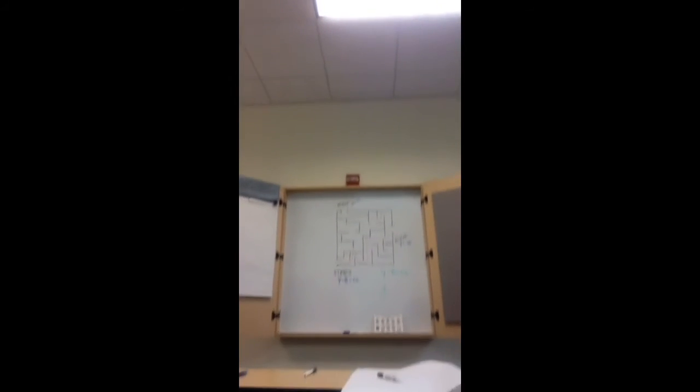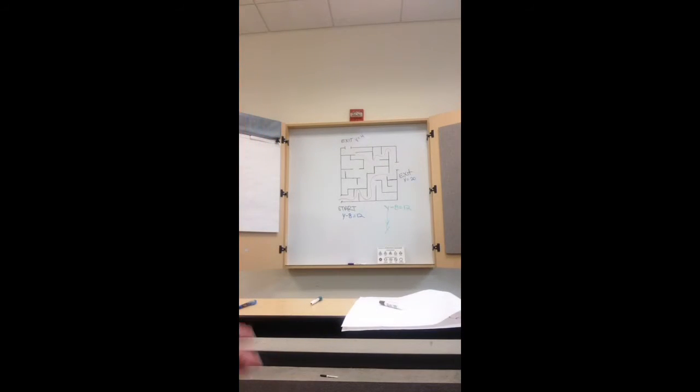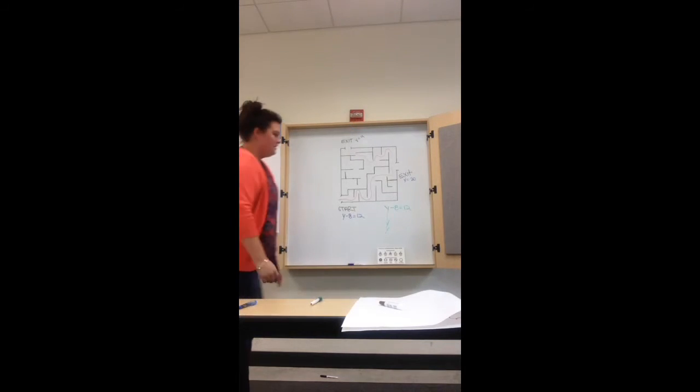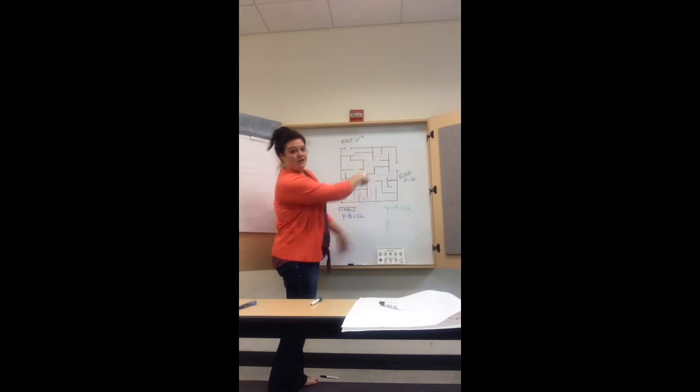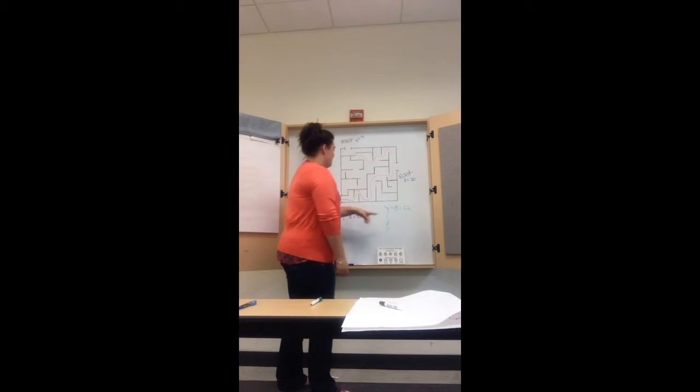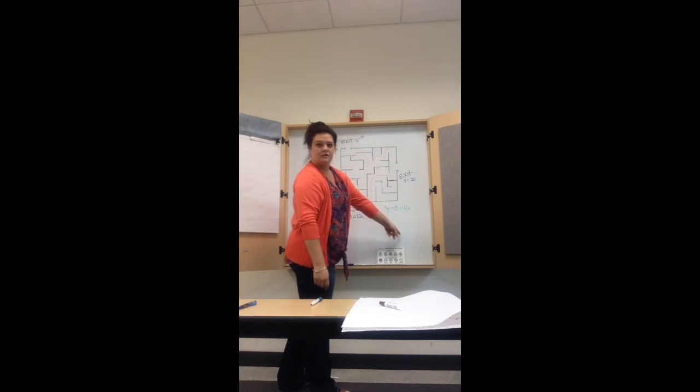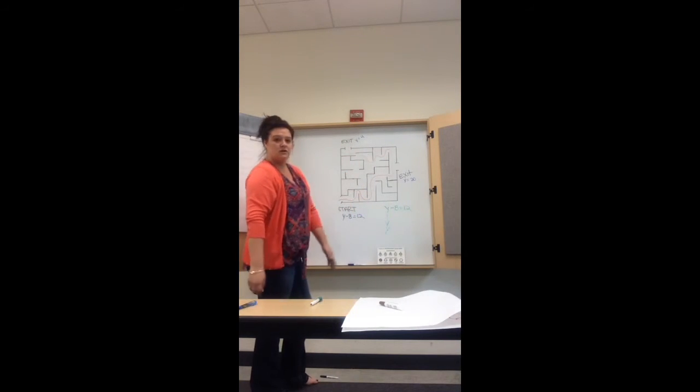Y minus 8 equals 12. So, our first step is ultimately to get y by itself. We're going to drop it down. Y there. Oh, and my iPad's falling. I don't know if we even saw any of that, because I talk a lot. There we go. So anyways, I drew my little maze, okay? And now I wrote the problem, so we're going to solve it and try and figure out if we got the right answer or not.